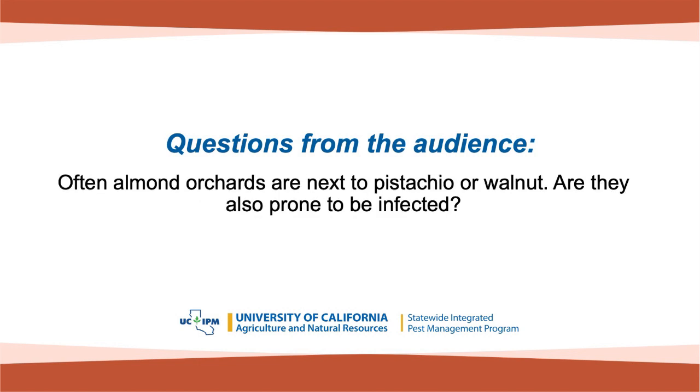Okay, often almond orchards are next to pistachio or walnut. Are they also prone to be infected? When your orchard is next to almond and pistachio, especially walnut, one disease to be on the lookout for is Botrytis. Botrytis pathogens have a broad host range, and they are very common in walnut, sometimes in pistachio. The difference is with walnut, for example, they will colonize succulent tissue, green shoots, fruits, and so there's a lot of inoculum generally in these orchards. So when you have a walnut orchard next to your almond, pruning wound protection is even more critical because inoculum is in the vicinity of the orchard.